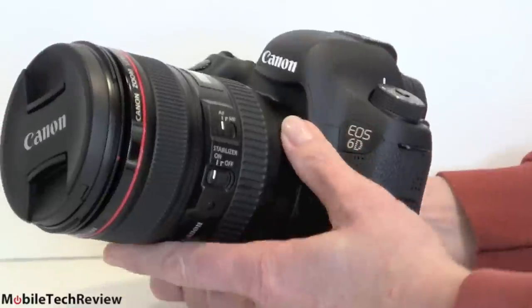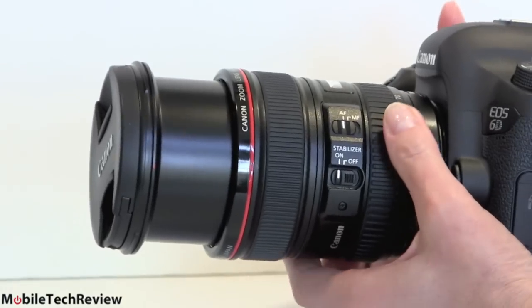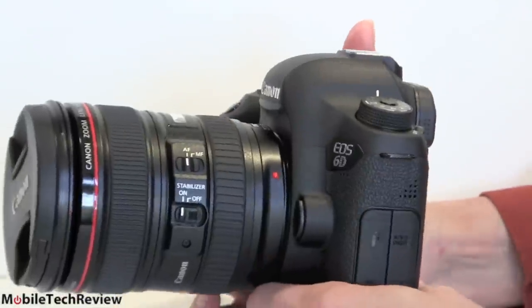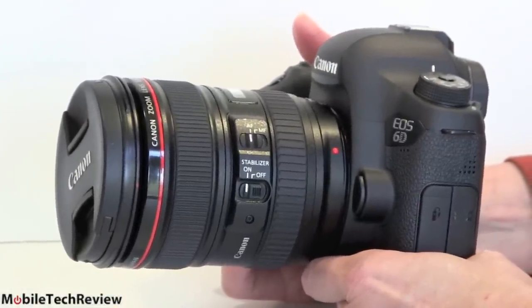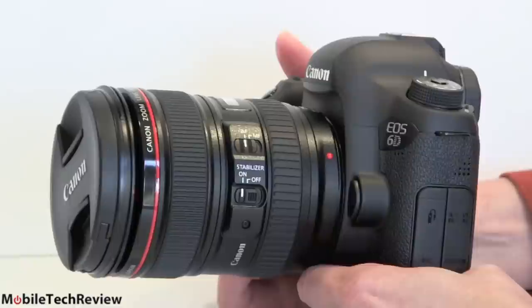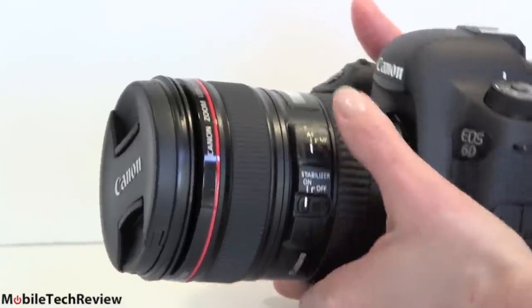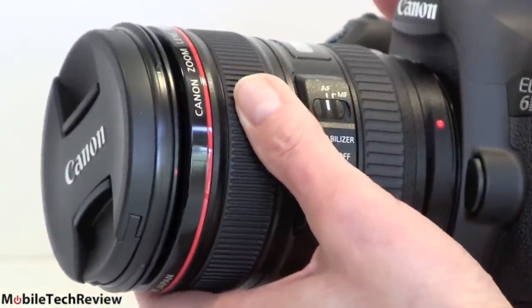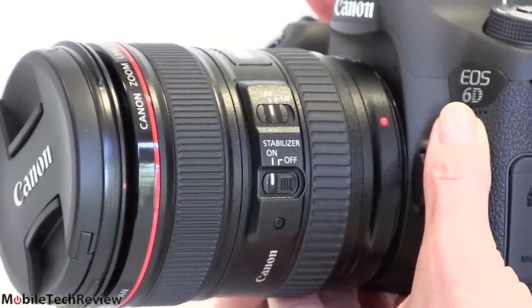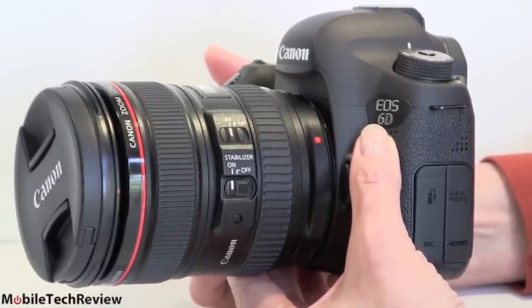It's not a small lens, though Canon has even bigger zoom lenses, so it's not as immense as you might think. It does the tromboning thing when you zoom — it pops out — but it doesn't creep, which is good. It's an excellent lens that really shows off the capabilities of the camera. If you don't already have a good zoom lens and you're upgrading from APS-C, highly recommend getting it with the bundle. You can see autofocus and manual focus are switchable, stabilizer is switchable on and off, and there's a distance scale, zoom ring, and focus ring. Even at F4, thanks to the large sensor, you can actually pull some nice bokeh out of this lens.